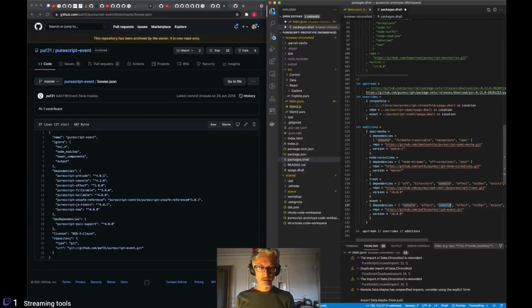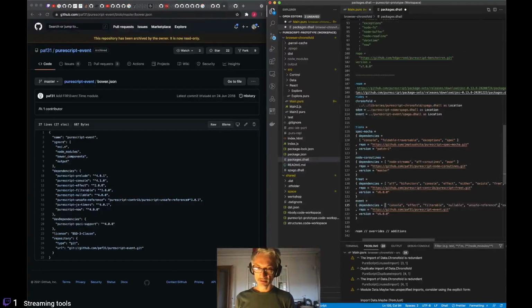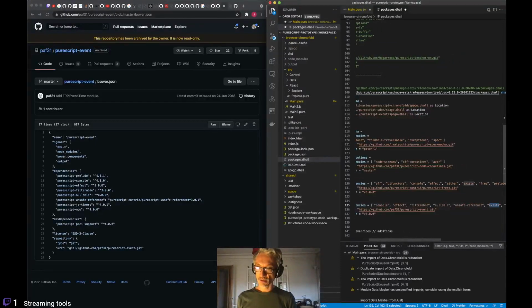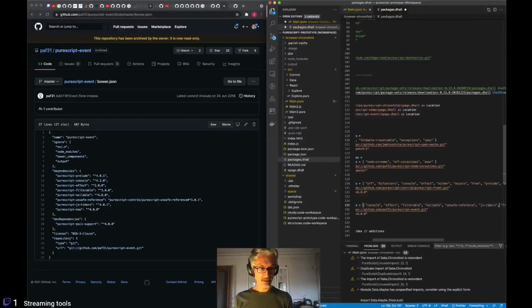Effect, filterable, mutable, unsafe reference, which might not be available. Let's see, JS timers and now.